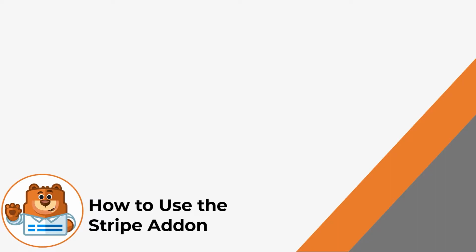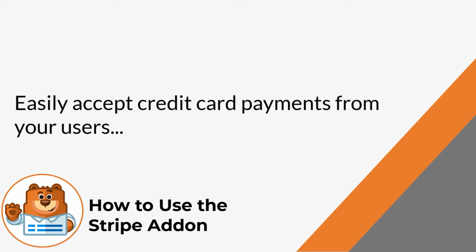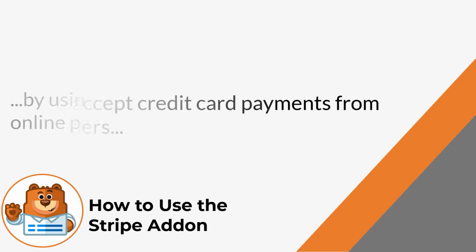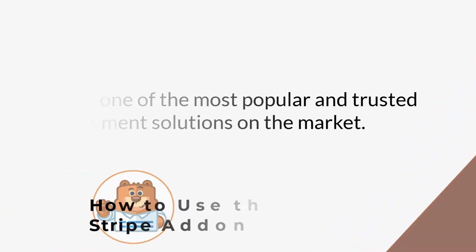In today's video, we're going to learn all about how to use the Stripe add-on by WPForms. The Stripe add-on by WPForms lets you easily accept credit card payments from your users by using one of the most popular and trusted online payment processing solutions on the market. With that said, let's jump right into it.